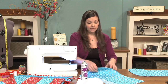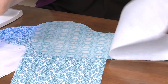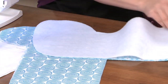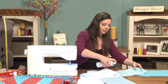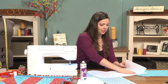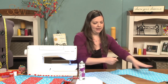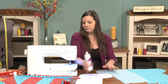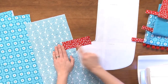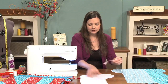Just in the interest of time I'll just spray it here. Spray adhesive is another one of those things that I absolutely love in the sewing room — I use it all the time. I don't use many fabric glues because I like to sew everything that I can, but I don't consider spray adhesive a cheat at all. Okay, so once those are one — these are our outer fabrics, these are our lining — we're also going to have to cut a little piece for our hanging loop. It's just a little rectangle of fabric and we're going to work with that next.